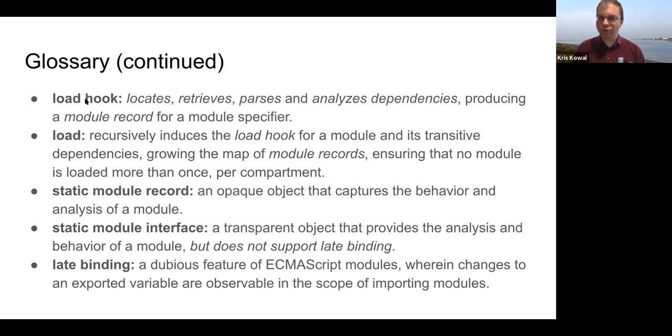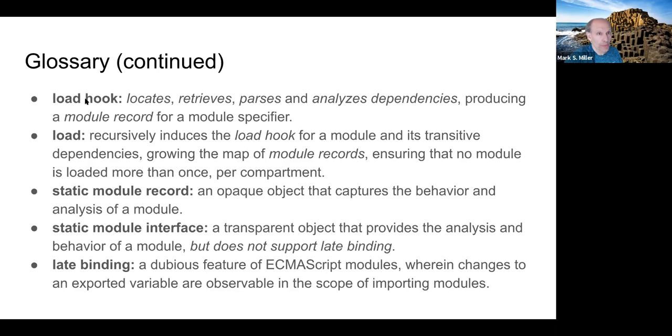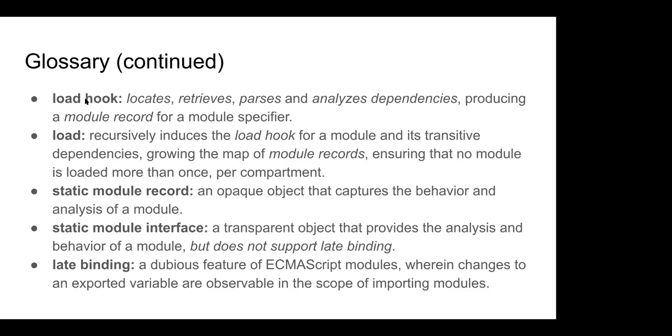It just gives that behavior to the compartment API, which takes that and is then able to execute it later, possibly in multiple compartments at different times, or not at all. It's multiply instantiable, which makes it very different from the concept in the TC39 ECMA-262 spec called a module record, which starts off only with the static information and is then mutated into an instance, and therefore cannot be multiply instantiated. This one stays static and the instance is completely different. This one can multiply instantiate.